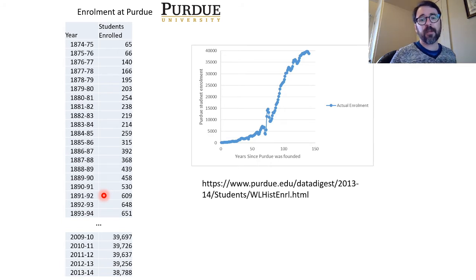Okay, so here's a fun example that I thought might be worth looking at. Here is Purdue enrollment from the year 1874, which was the year that the school opened, with 65 students. Imagine the campus with only 65 students. Up to 2014, which was the most recent data that I had available, where the population was 38,788. What you can see is that the Purdue population is growing according to something that looks an awful lot like a logistic curve going back to 1874. Again, think about where Noel would take points off from my lecture here.